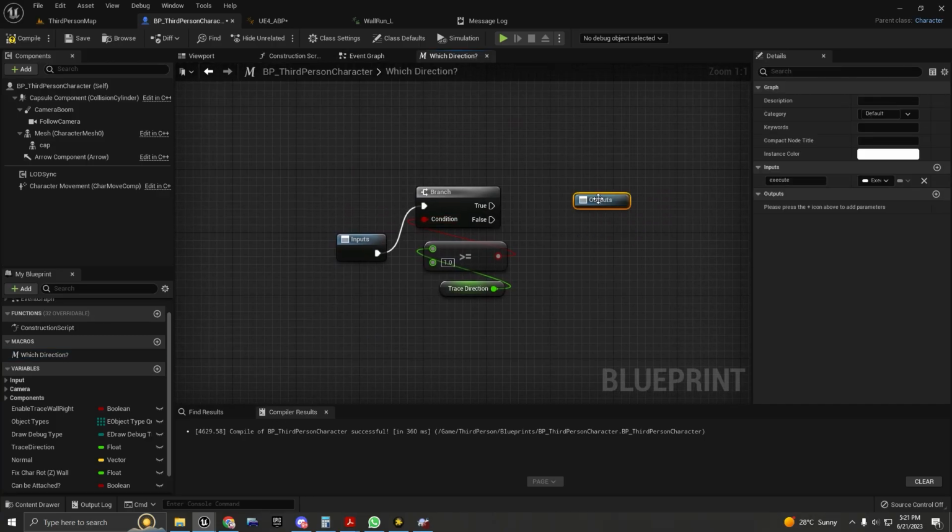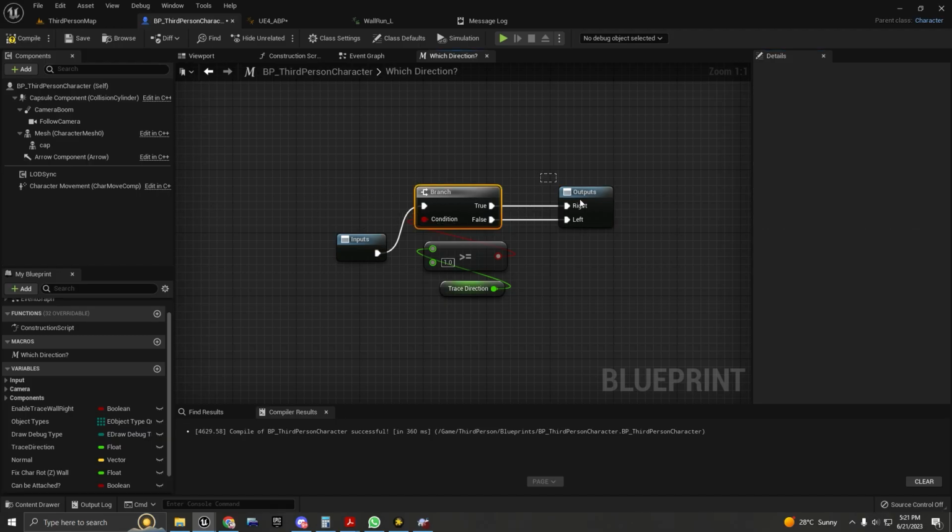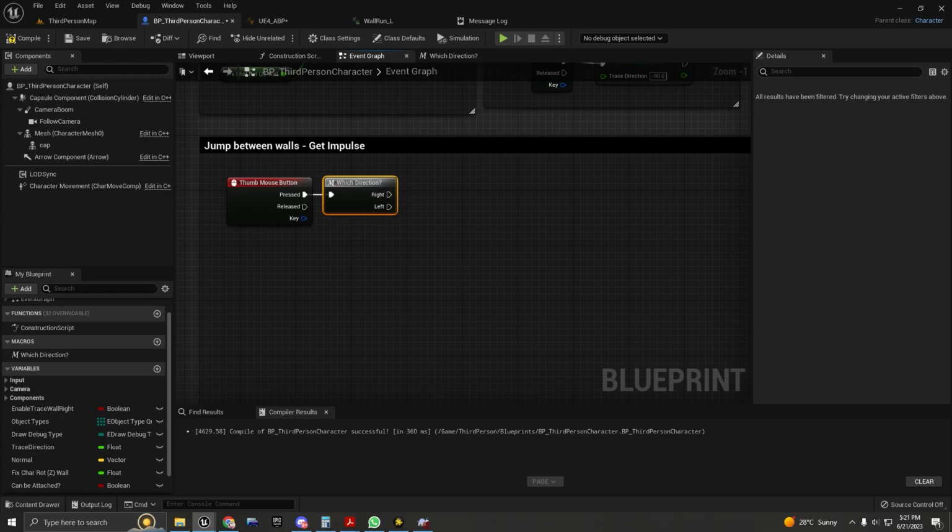And I'm going to plug that in here. And here on true is going to be the right direction of the wall, and here is the left.